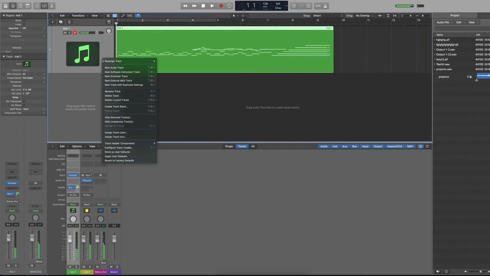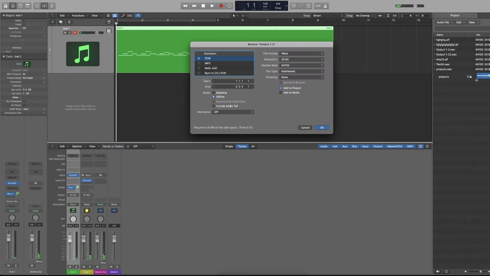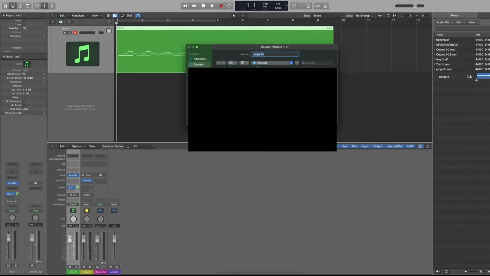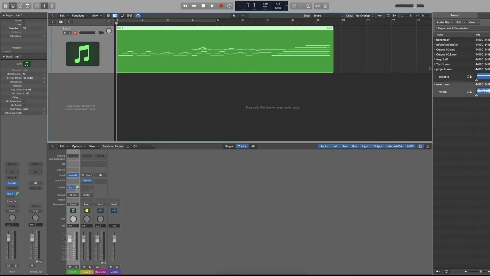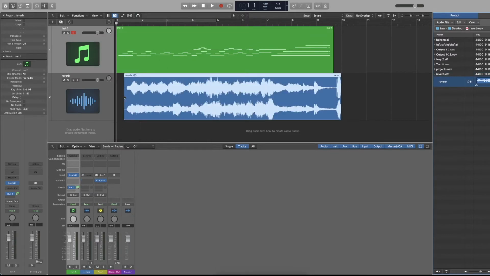So I'm just going to give it loads of reverb, and then I'm going to bounce. I'm going to add it to the project, save some time. I'm going to call this reverb and bounce that. These are also now all appearing on my desktop too, but I can just delete them later or folder them when I need to. Your choice where you want to bounce it to.